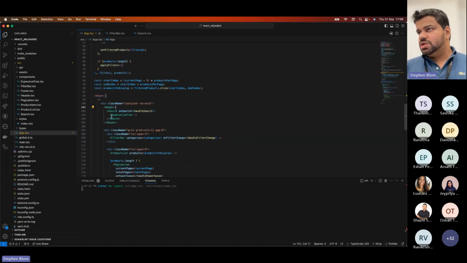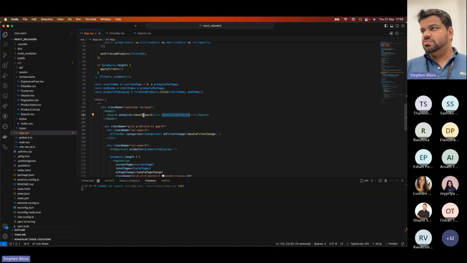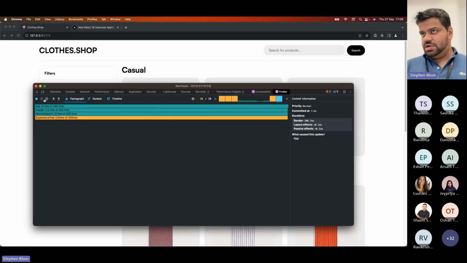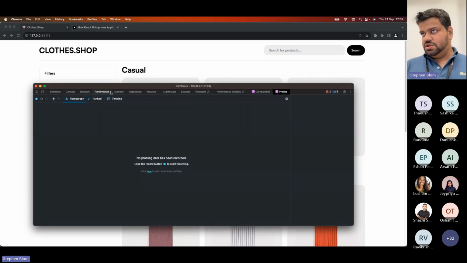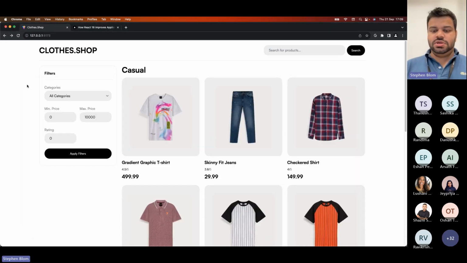So let's comment this out for now and continue with some more techniques that we can check out. So let's try to run the profiler again.